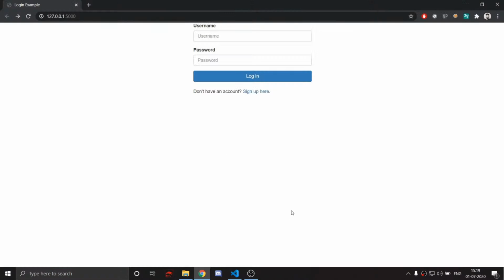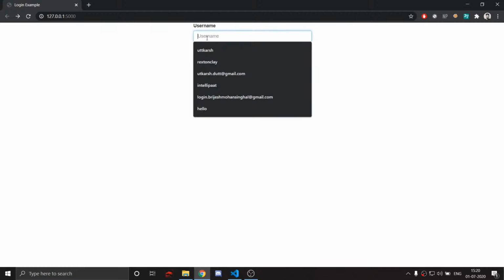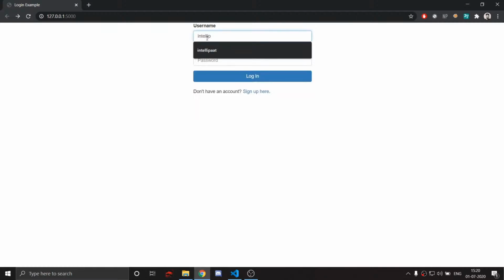Let us now test the deployed website that we have created for our login. So let us try with a random username. So we'll call this Intellipaat 1, and the password could be anything, 123, and click on login. So as we can see, since there wasn't any username and password with that combination, it gave us invalid username password combination.